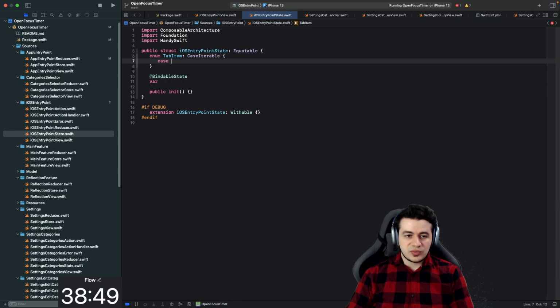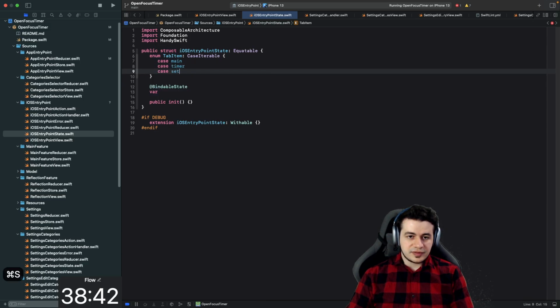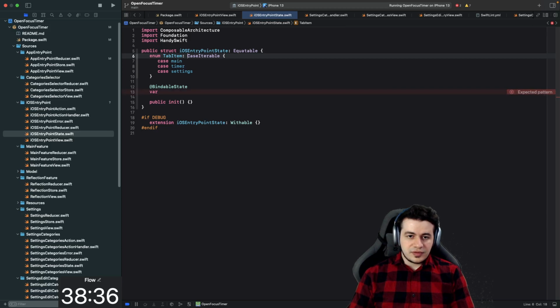And then what entries will we have? We will have main, we will have timer, and we will have settings, right? These are the 3 tabs that we have. Now let's actually give these, maybe not. I wanted to give them a string raw representable, but we don't need that yet.